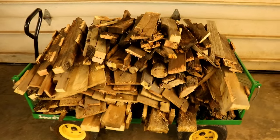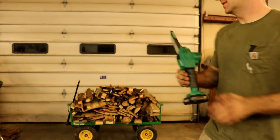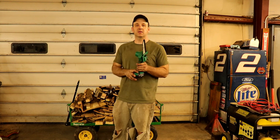Well, as I was making my last cut, the saw stopped cutting and I was able to get through, but you can see the battery died. So it took exactly two batteries to cut this wagon load of wood, and this is a pretty small battery, so I think that's pretty good that I did all that cutting off of two batteries.